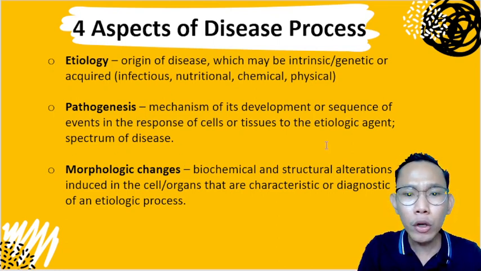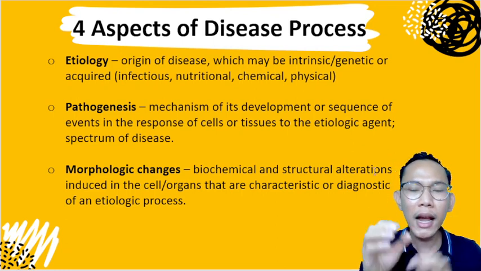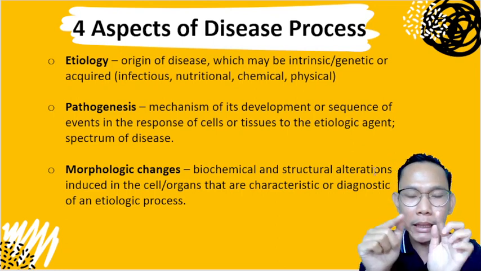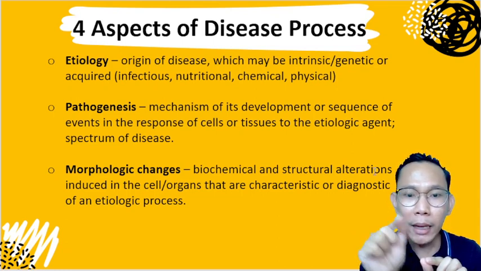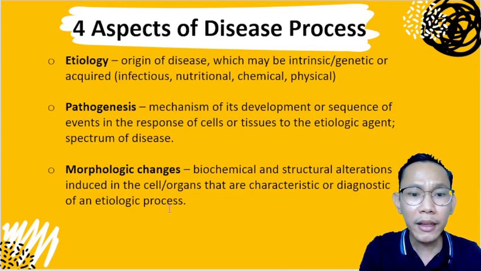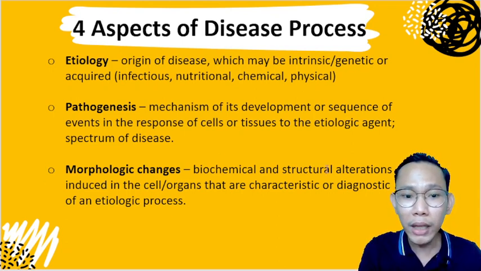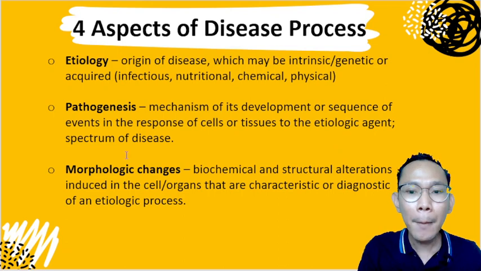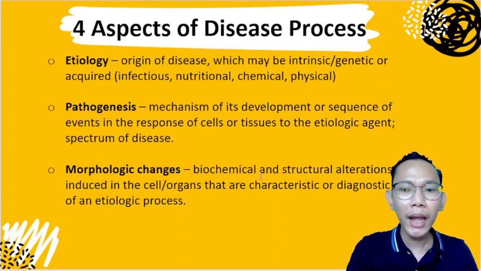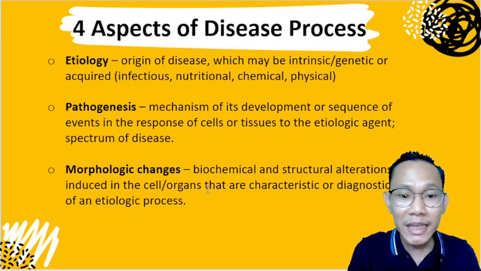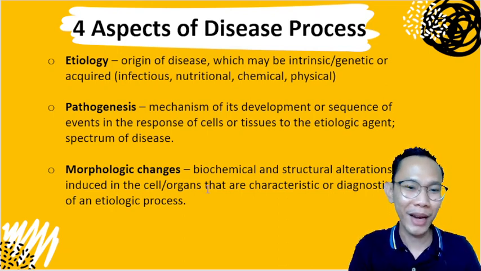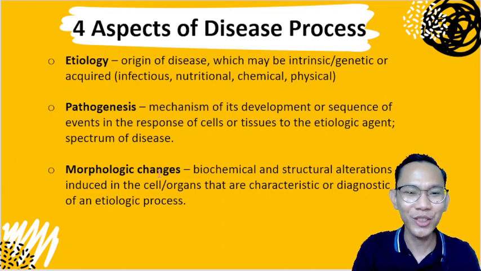So, merong structural alteration. Kaya nga, if you check it in a microscope, nakikita natin, wala nang cell membrane ang ating cell. Lumalabas yung cellular content. That refers now to the morphological changes. But not only the structural alteration, but also the biochemical changes. And this alteration will help us diagnose or identify the disease process or the etiologic process. So that's your morphological changes.